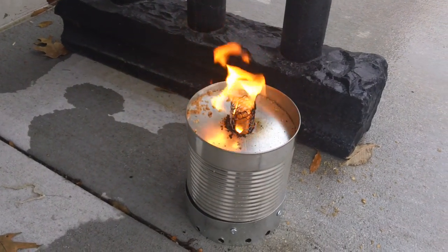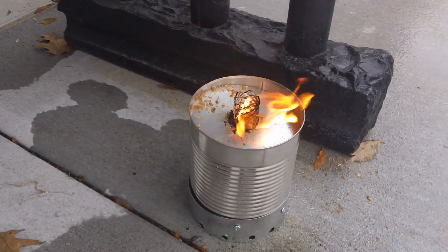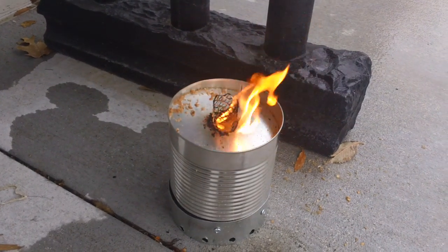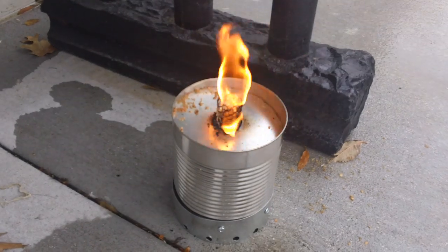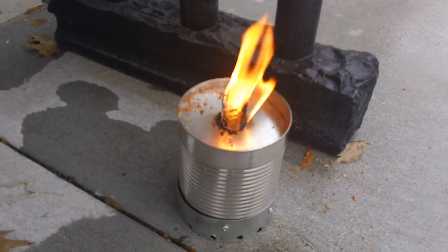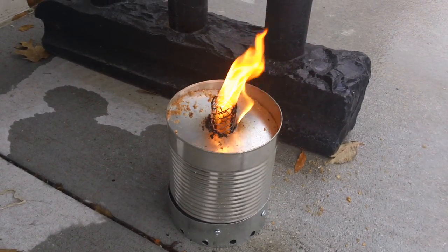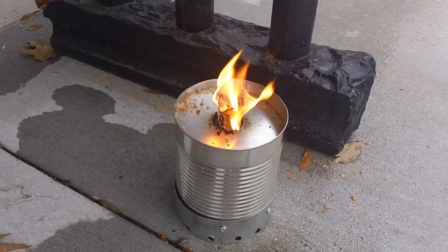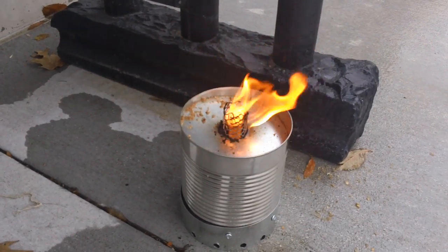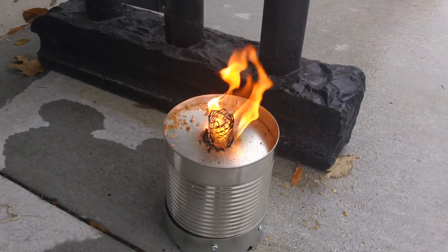I've run a couple of these this morning and I'm getting a little over two hours burn time. I like it because you don't have to worry about a wick — the wood chips are the wick, and you're burning your wick out every time, so you don't need to go get new wicks. I think it's going to exceed regular wicking of waste vegetable oil — it's a bigger flame. When I set this in the rocket stove, I'm expecting it to keep the barrel somewhere over 250, maybe 300 degrees. Inside a small wood stove, with sawdust for free and a little bit of oil to mix in, a six-inch can like this might be all you need.